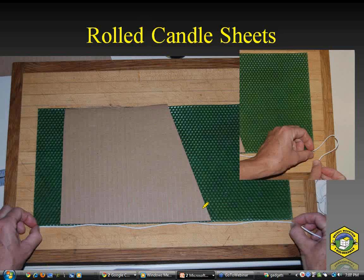And this extra loop of wick is the amount of wick that will connect our two pairs. So if you want your pairs to really dangle with a lot of wick between them, you would just make this loop a little bit bigger. If you don't want much wick between them, you want a nice tight pair, then shorten this loop up a bit. That's how you get your surplus for the hanging pair. The wick that we're using here is 2/0 wicking, which is pretty good wicking for the beeswax sheets.